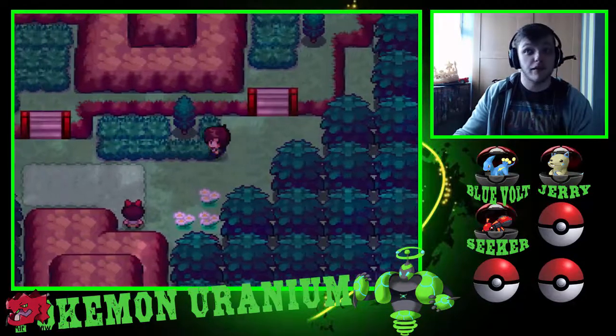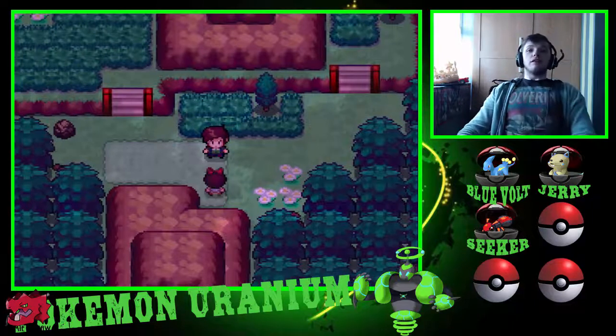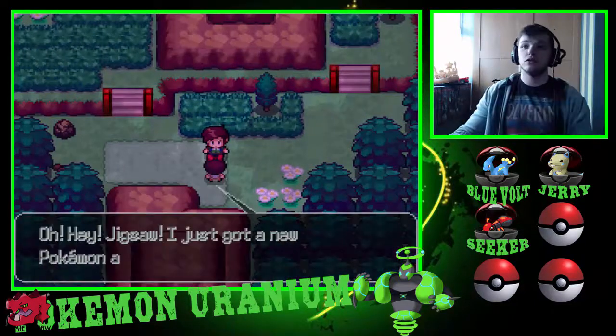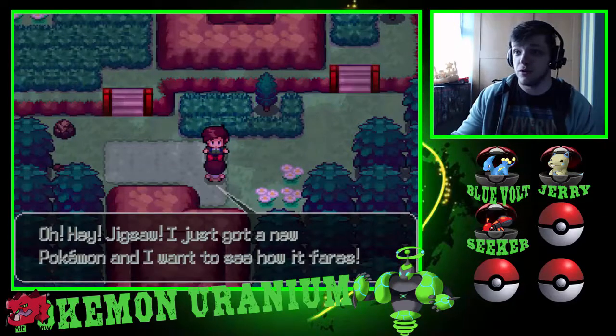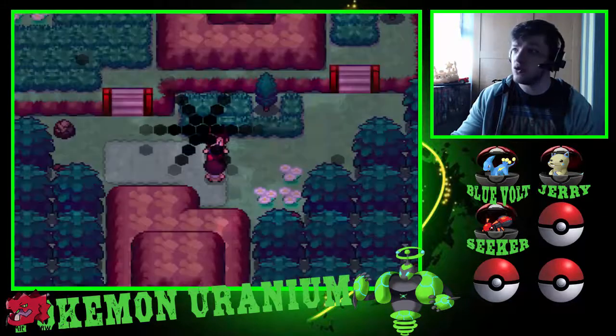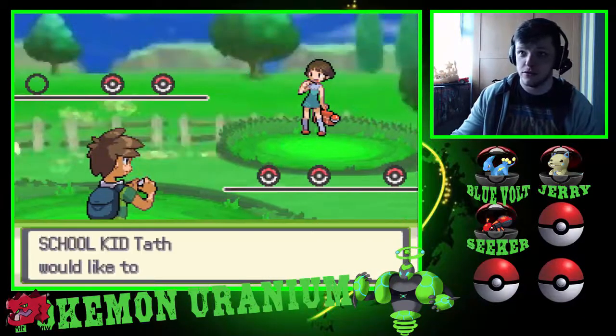Interesting. We have our trainer bell. Is there anything we can do with it? No. Alright. We have our first ever trainer battle, because we didn't get to battle our rival, unfortunately. Oh, hey, Jigsaw. I just got a new Pokemon, and I want to see how it fares. How do you know my name? You've been watching my videos, you subscriber?